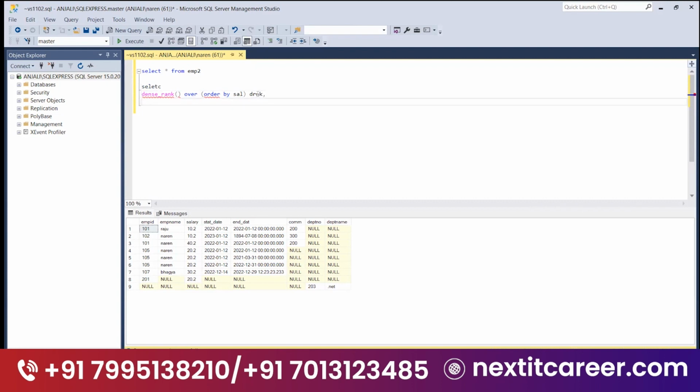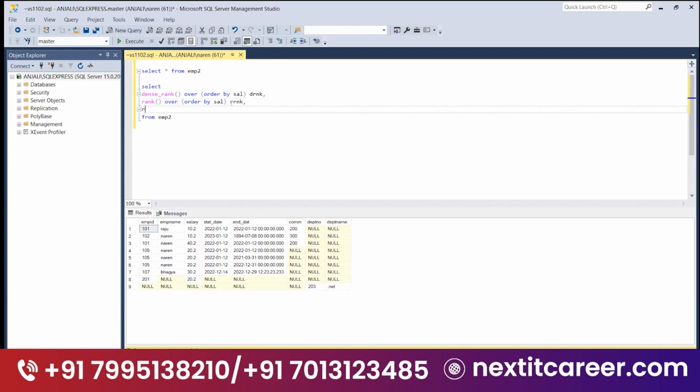Same way from EMP2, RANK OVER ORDER BY sal. This is R rank.